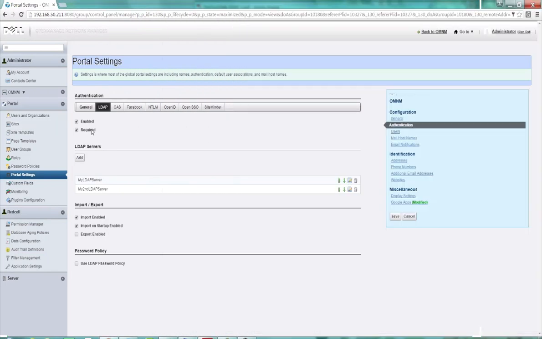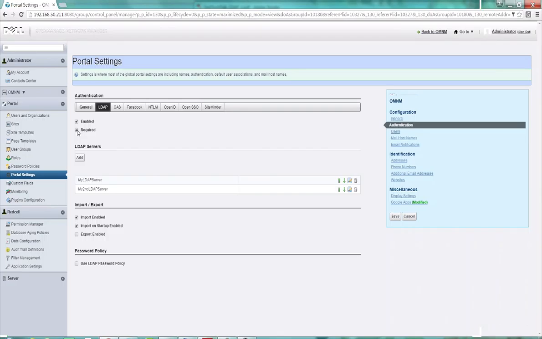Obviously, when you save, you want to have these enabled at the top. Make sure it's enabled. Make it required. By default, once you do this, all of your users will start authenticating to Active Directory, with the exception of the default local admin user of admin. That user by default is always there. This is a catch-all safety thing, so that if you somehow require this or enable this, you still have a way to get in as administrator.